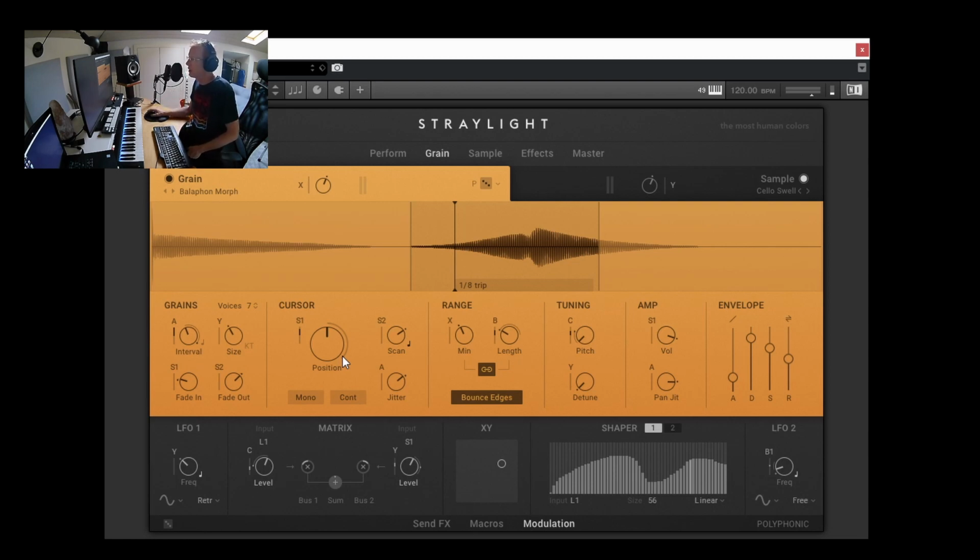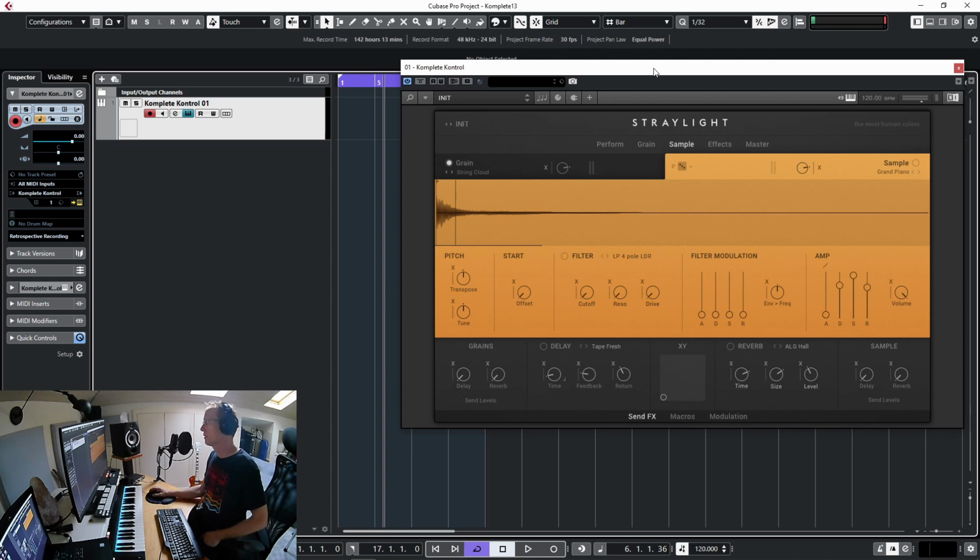So finally, let's see how I can actually get my own samples in here. So let's do this. I'm going to jump over to my Cubase and I'll show you how we can load our own. This is the init preset. It has some samples loaded, but I'm going to replace the sample here.